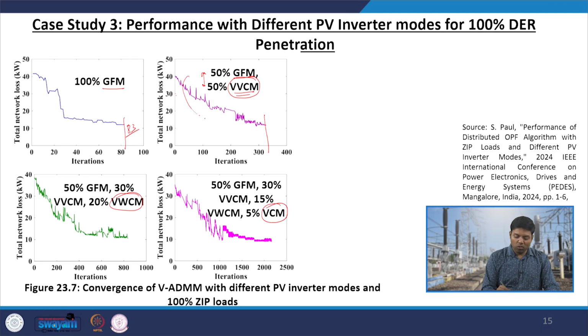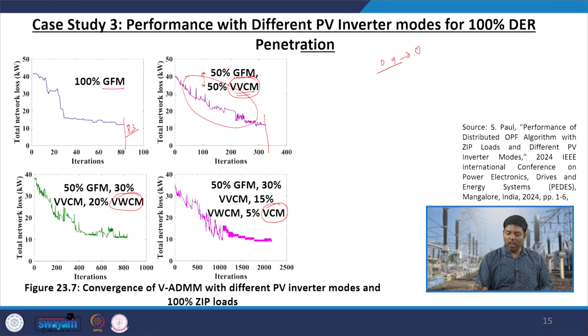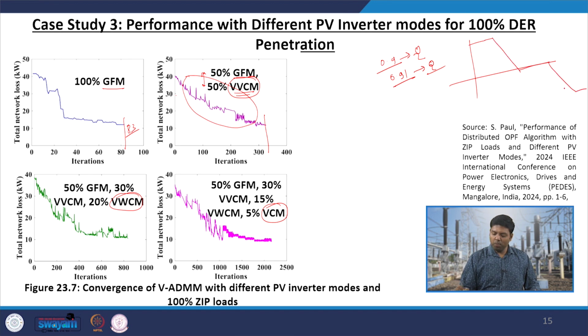And also the fluctuation within convergence is very high, because all the time you have to check the voltage. If the voltage is not proper, then your reactive power will get updated. So, each and every area cannot fix its output voltage or output power, because your reactive power is changing depending upon your voltage status. Say it is 0.9 per unit, so you got some reactive power value, but in the next iteration you got 0.91 per unit of voltage. That will change your reactive power output, because, remember, these are the QV droop characteristics.